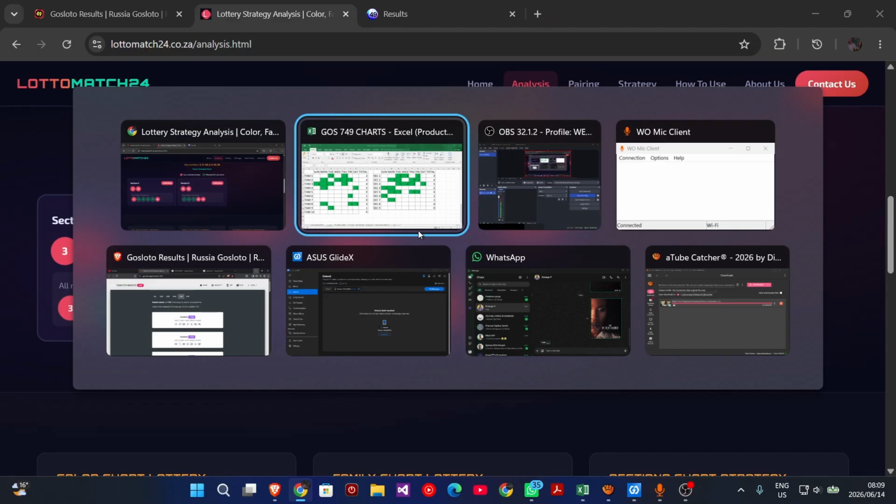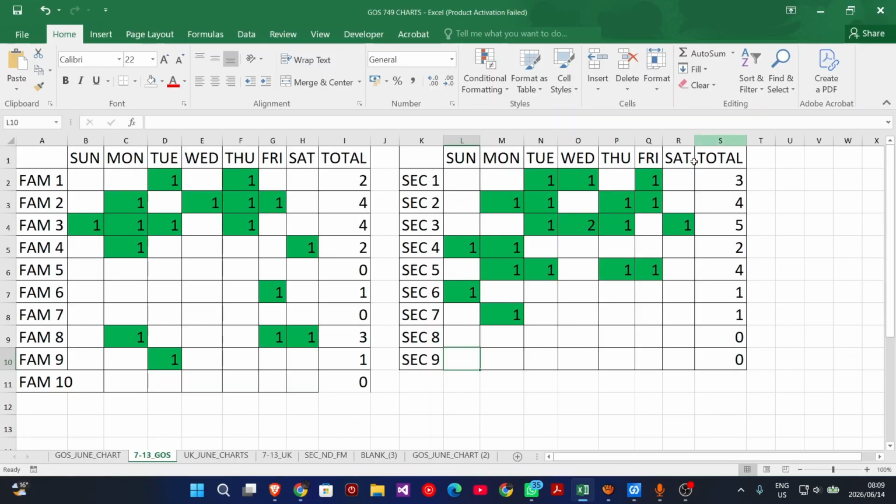So let's go and fill this up. We noticed that we have section 3, so we'll write 2 since we already had one section 3 played, and section 9, so we'll write 1 here. So we can see from those remaining 2 sections, we managed to get section 9.